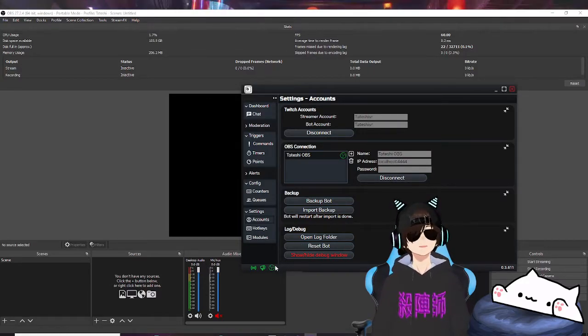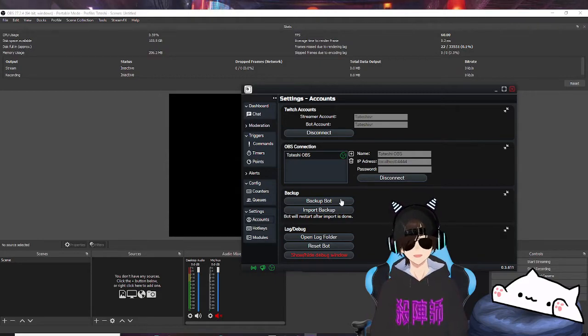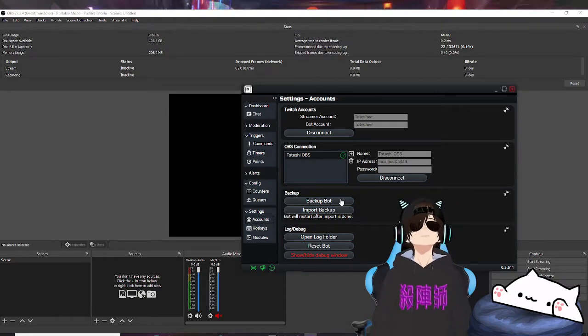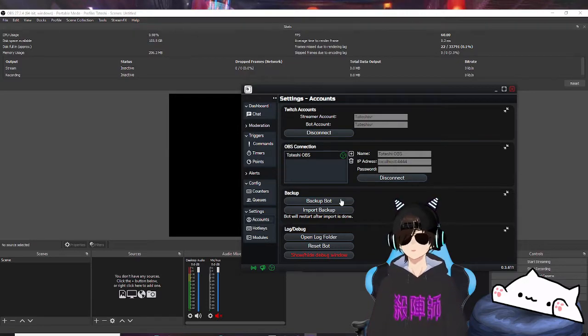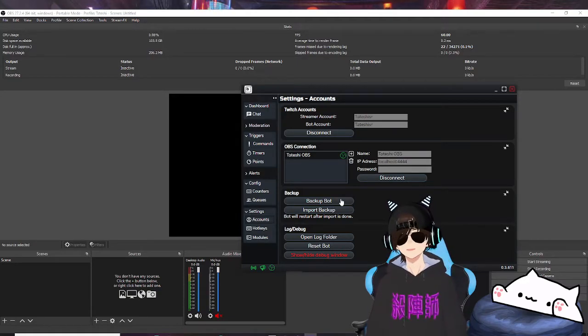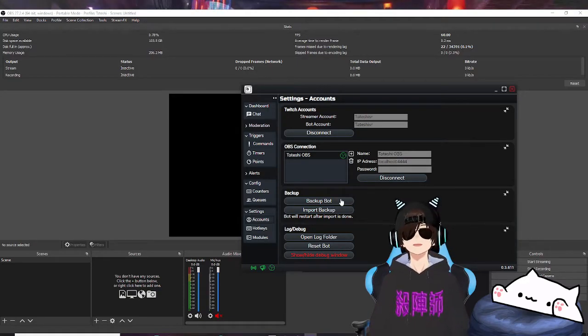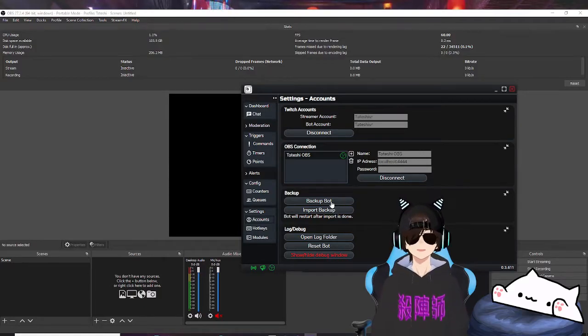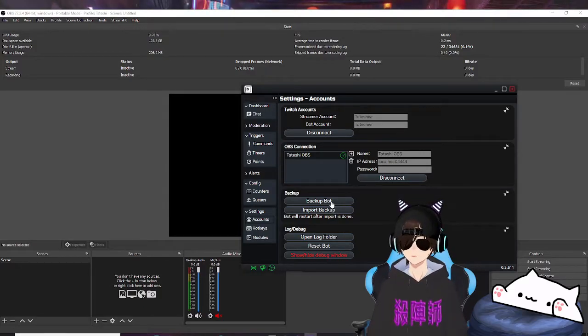This last one being for OBS goes back to your WebSocket. So what you want to do is create your WebSocket, and the moment you enable it, it should click on, you'll have this on. From this point further, I recommend backing up the bot in case anything were to happen. You have something to back up to. This is going on from like the moment you start doing this. And then if you need to import your bot to another computer or another Bikubot program, you can import it that way as well. It will provide you with a file that you can move the bot around, like all your settings.